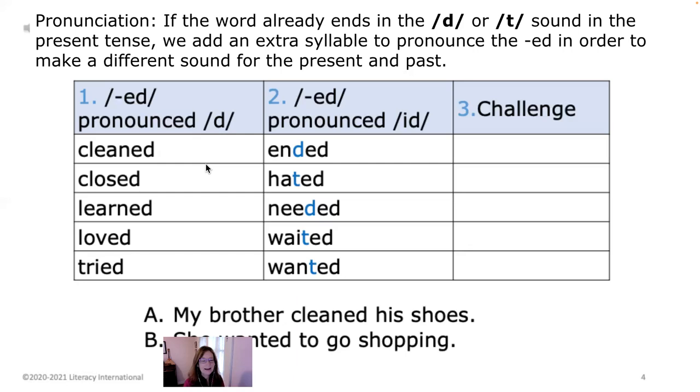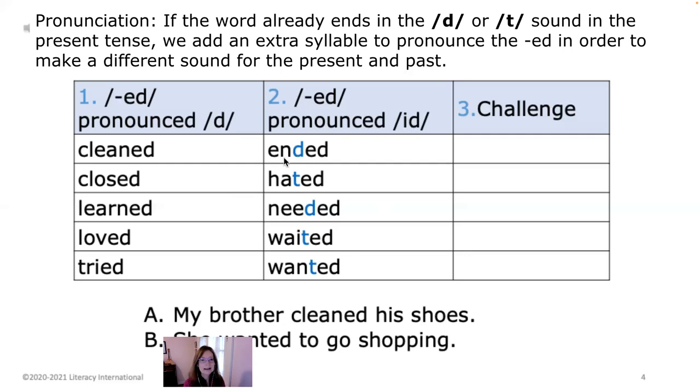And actually the other form, which we'll start to teach at the A2 level, is if it follows a non-voiced sound, instead of a D, it's a little T sound. But there's such a small distinction between the D and the T sound at the end that for the A1 level, it's close enough. We're just trying to get them to hear if it has an extra syllable or not. So these words, if a word already ends in a D sound or a T sound, to differentiate it in the past tense, we add an extra syllable.